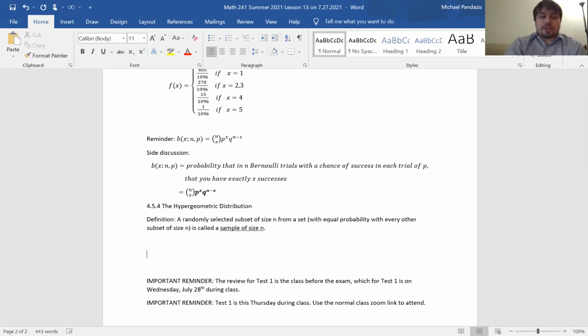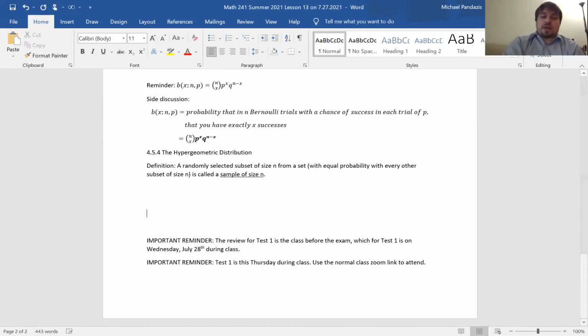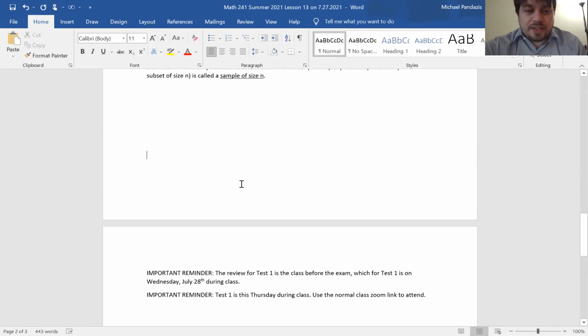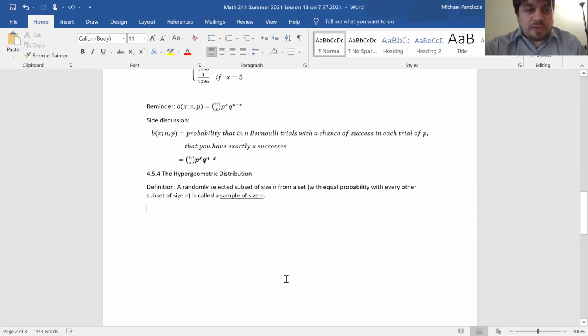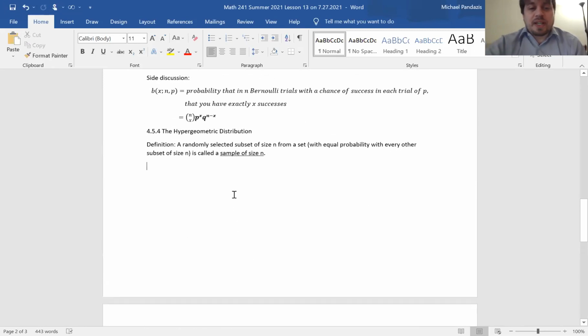The reminders, I have the reminders here. I want them at the end of the class, so I'm just going to bring them down here. At the end of class, it's going to be after the notes. I don't want this underneath everything I'm writing, so I'm going to put space there.